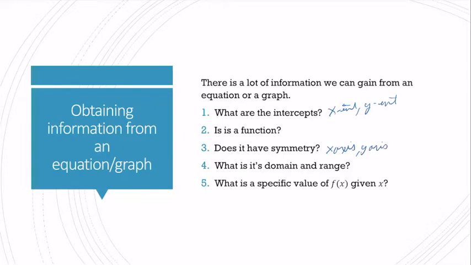y-axis, and origin. We also want to determine its domain. Remember, that's all possible x values our graph could take on. And we also want to determine its range. That's all possible y values. What's also great is we can find a specific y value, f of x value, given our x.